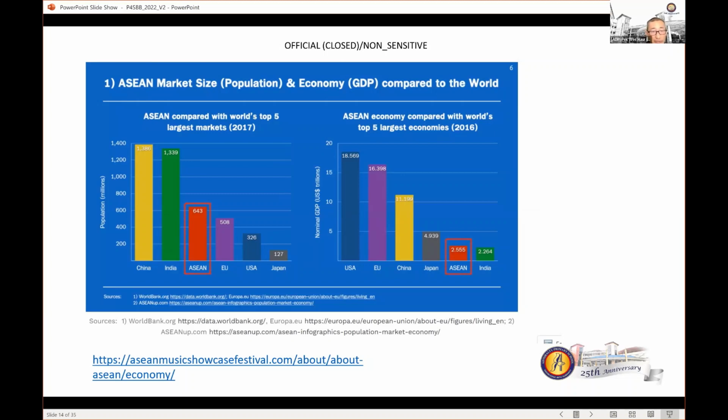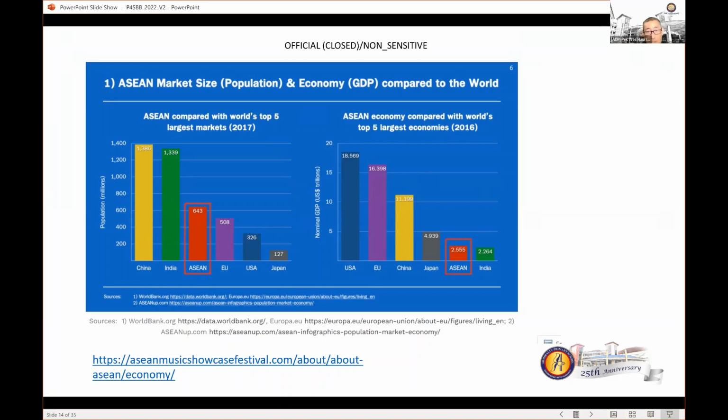If you look at the left chart, when we compare with the 5 largest markets, ASEAN is actually ranked 3rd in terms of the size of the market. That's the potential that ASEAN has in terms of the kind of market share we can hold. And that's what our ASEAN leaders have been trying to promote to the rest of the world. Because when combined together, our ASEAN market is not small. It is actually amongst the top 5. So that's the part on the size of the market.